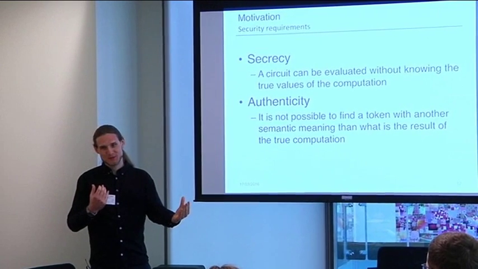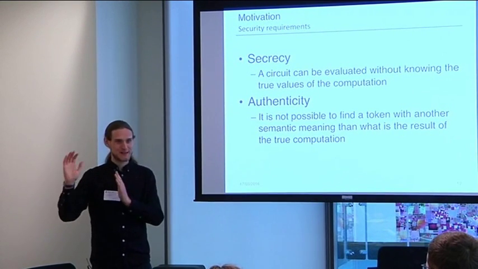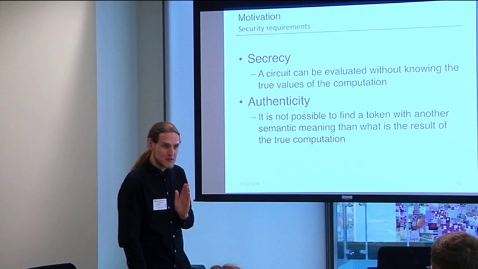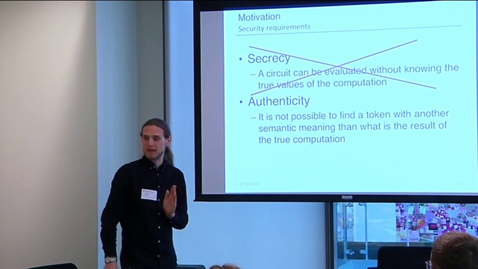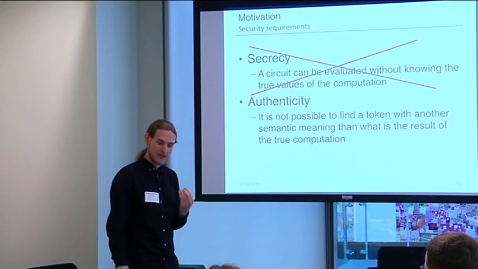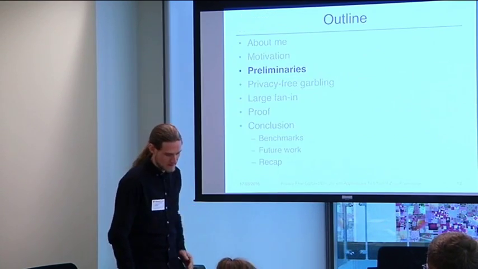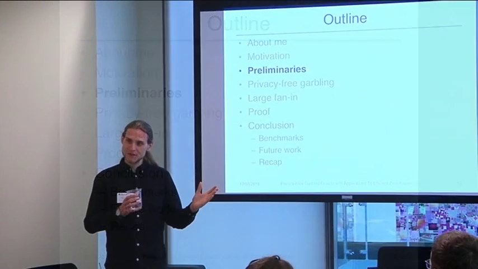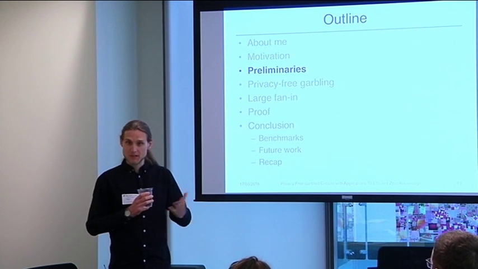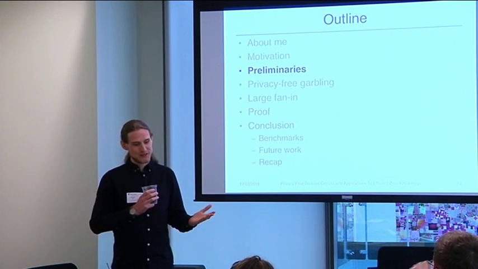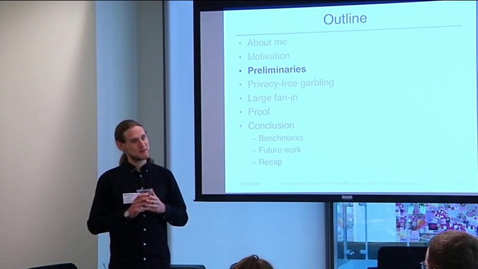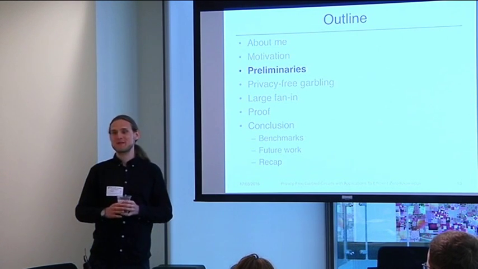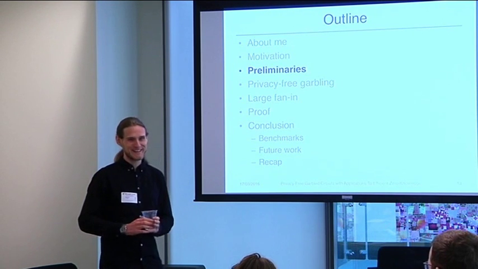which he cannot change in any way to something else than what's supposed to be computed. So this is very abstract, and after I formalize garbled circuits a little bit, I will explain what this actually means. But basically, what we consider is removing the secrecy aspect and only considering garbled circuits which have authenticity. Right. So that was a little bit about the motivation that we want to separate the security requirements, actually remove some of it, and see if we can do it more efficiently. So if you like efficiency, then this talk is about how we can do some garbled circuits more efficiently. If you don't care about efficiency, well, then this talk is about separating different security requirements of a primitive. So there's something for everyone here, depending on what view you have.